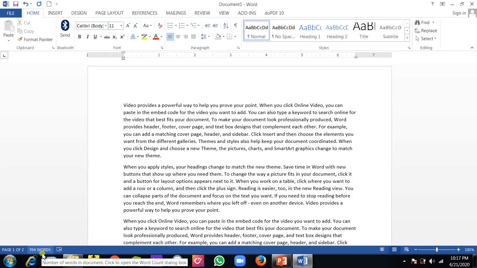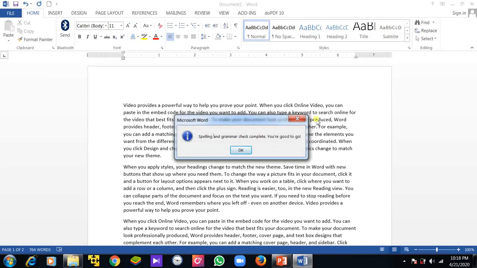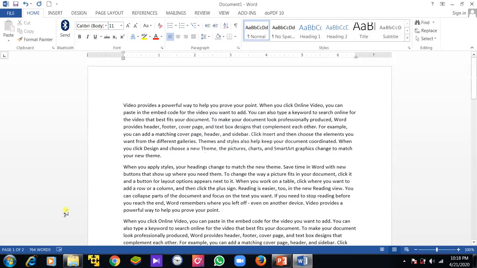The program has computed that for us, and here we have 764 words. If you remember, we said the status bar displays information about the document that we are using. If you want to identify the grammatical errors, we can click this. For now, let's leave this one. So that is it for the status bar and its elements.